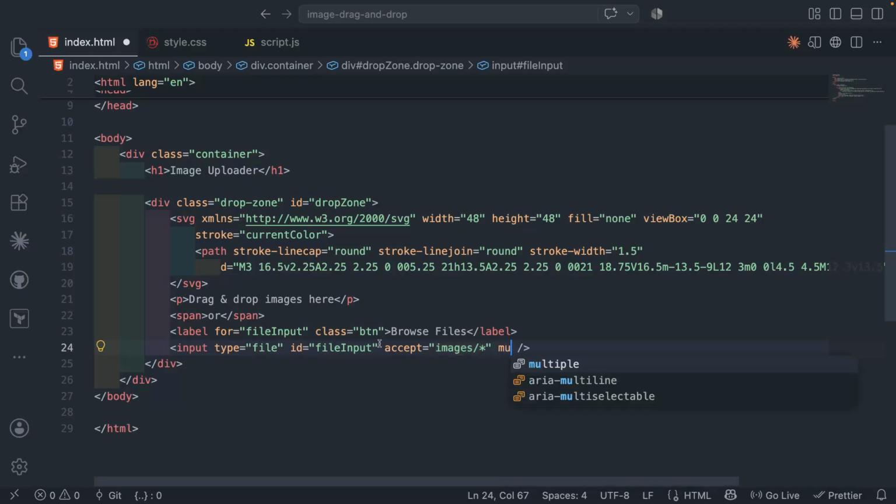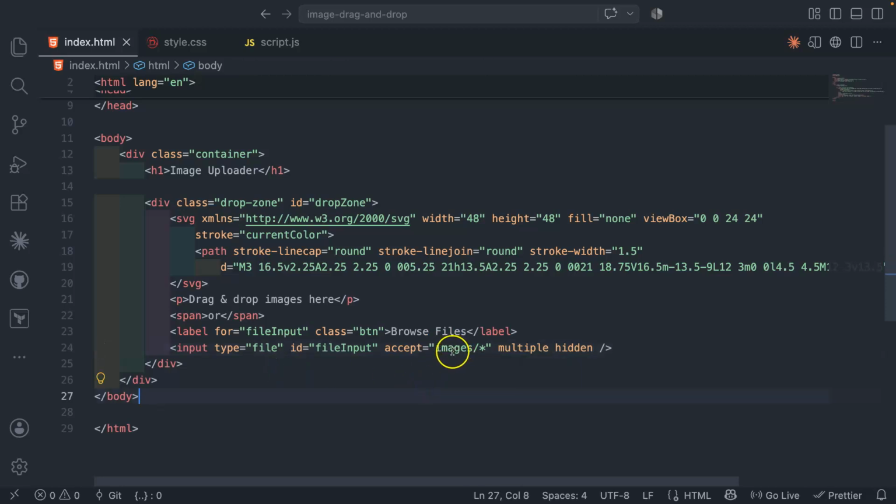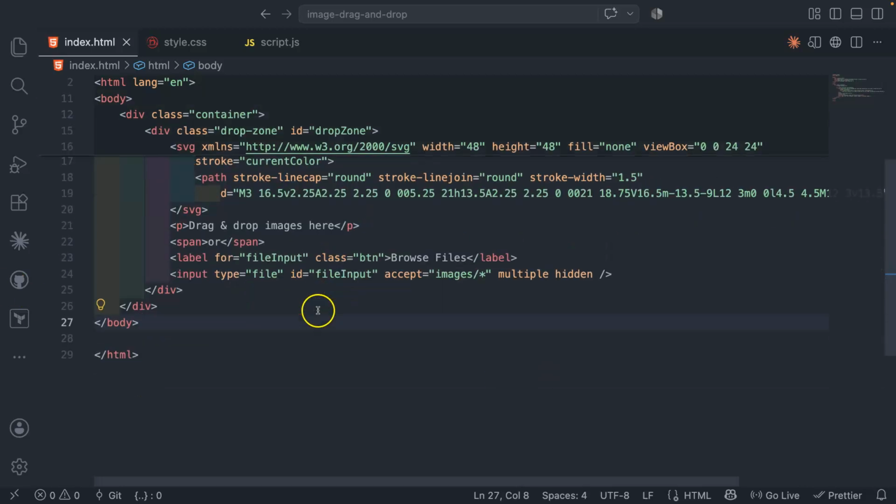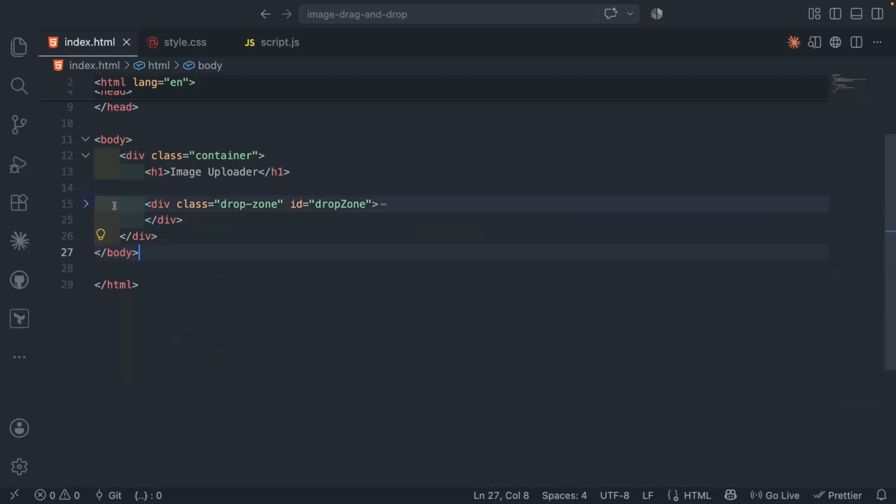Also we want to allow multiple, and by default it is going to be hidden. So this file input will only accept images. Any other file type will be rejected, so PDFs, MP4, MP3, it will reject them. And we want to be able to upload multiple files or drag and drop multiple files.